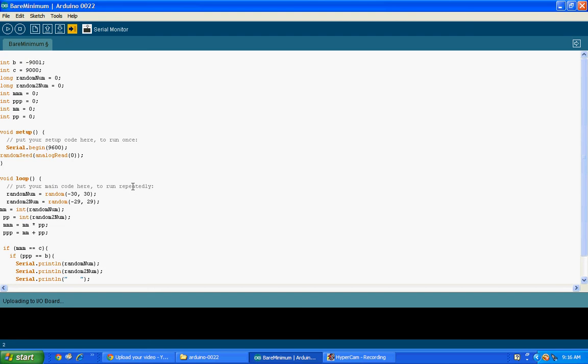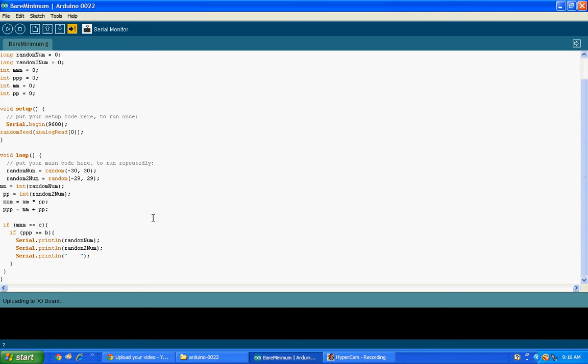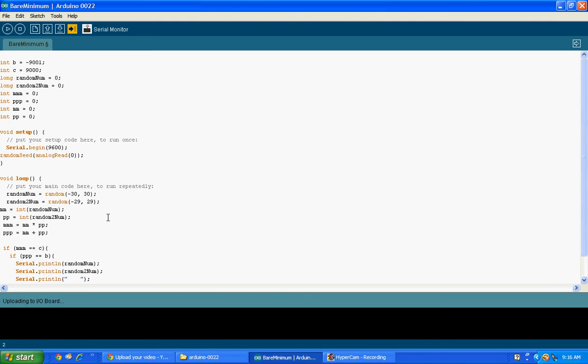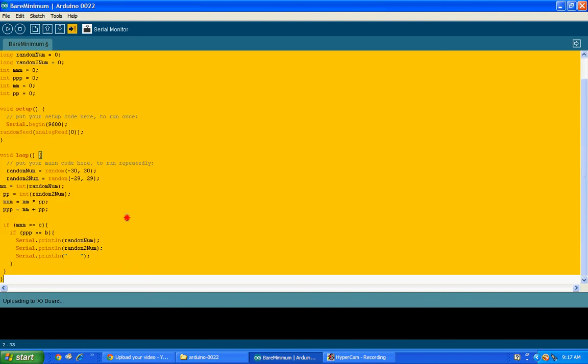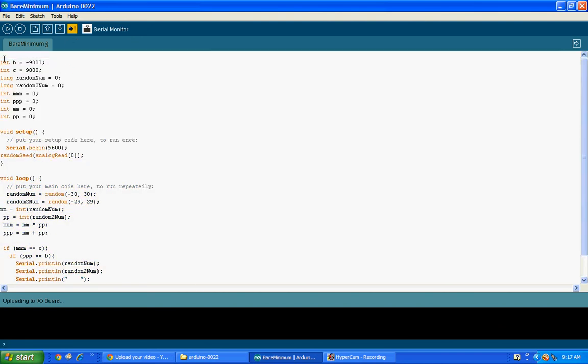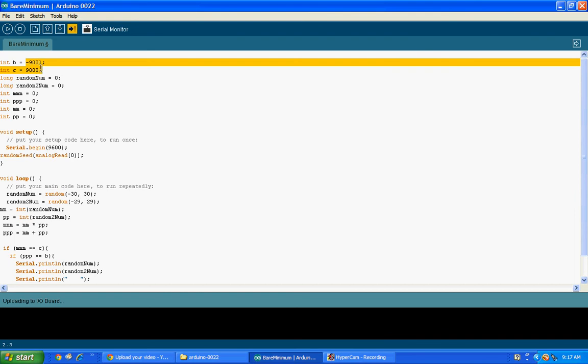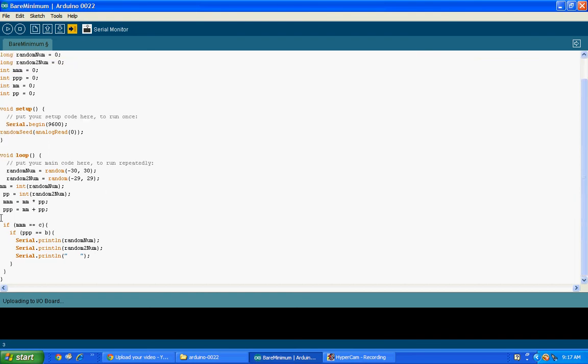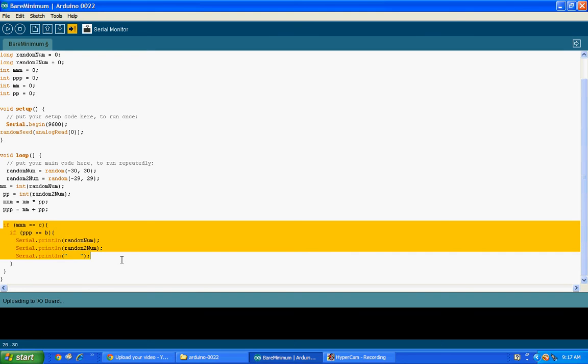But if you want to find something that multiplies to 9,000 and adds to 9,001, or negative 9,001, you could always set this to be between negative 9,000 and 9,000 if you want. It's just it would take a lot longer to find your number because it has to go through more. Already as it is, there's like 3,500 something different possibilities, and it usually finds the number within a second.